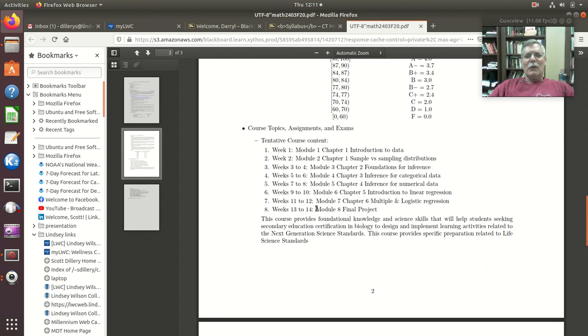Our tentative schedule is about 2 weeks per module after the first 2 modules. So the first 2 modules are about a week each, and then about 2 weeks for each module after that. We spend quite a bit of time on chapter 1 in a way, but no more. It's 2 modules, but it's no more actual time than we spend on the other chapters. So about 2 weeks on chapter 1 and 2 weeks on each of the other chapters, and then the final project.